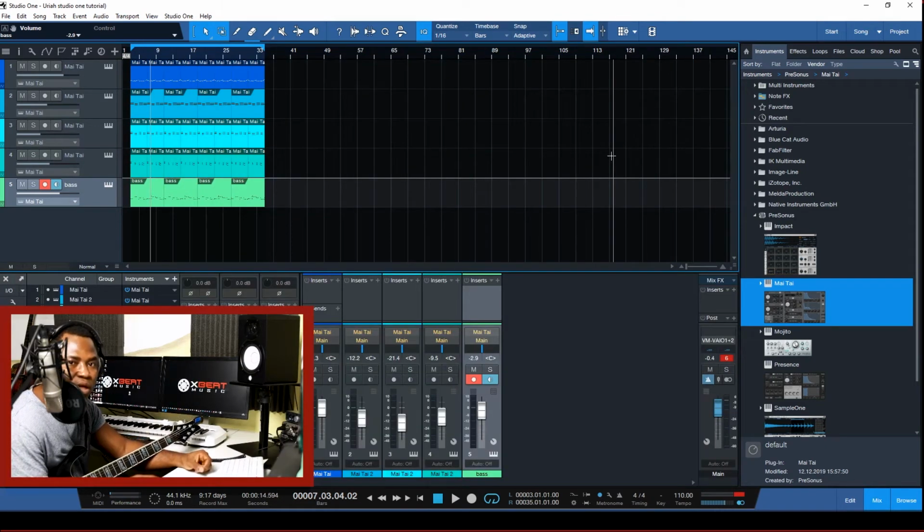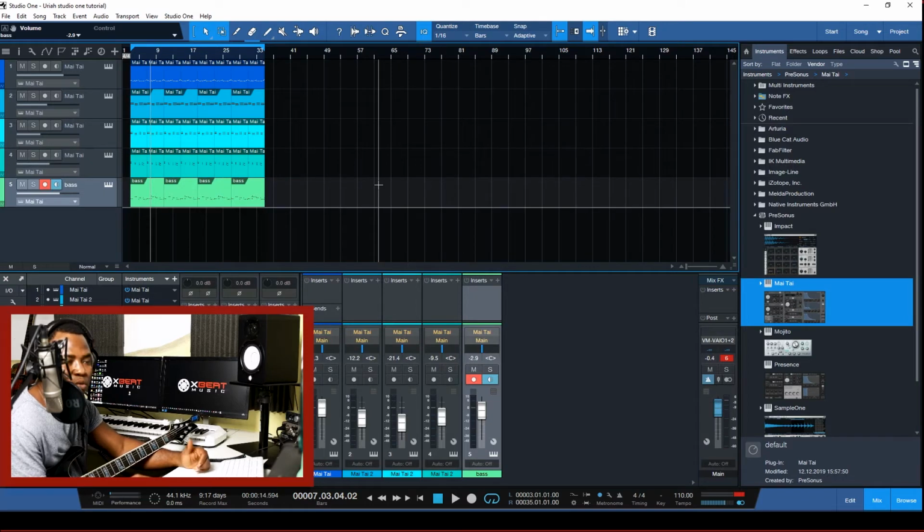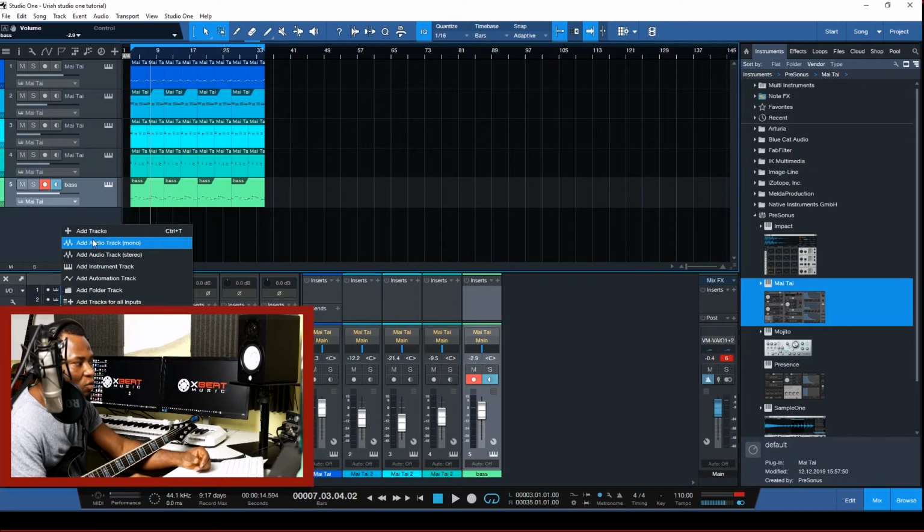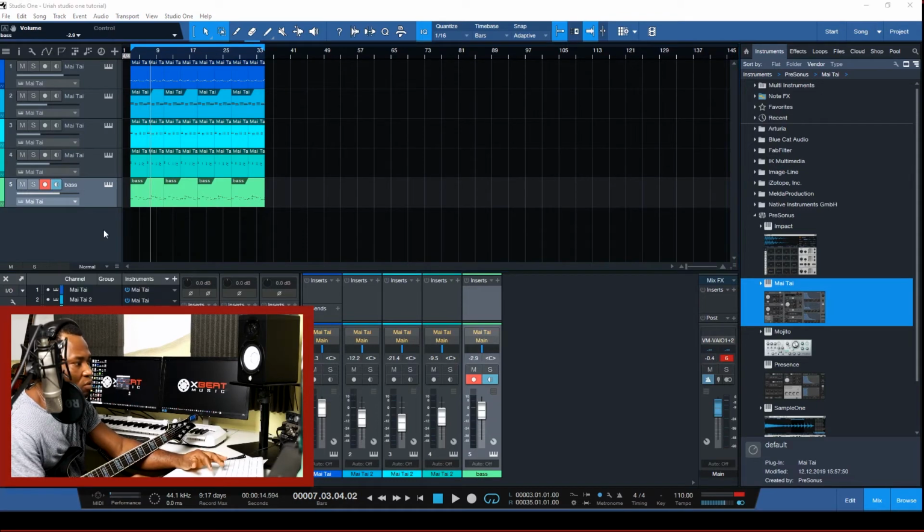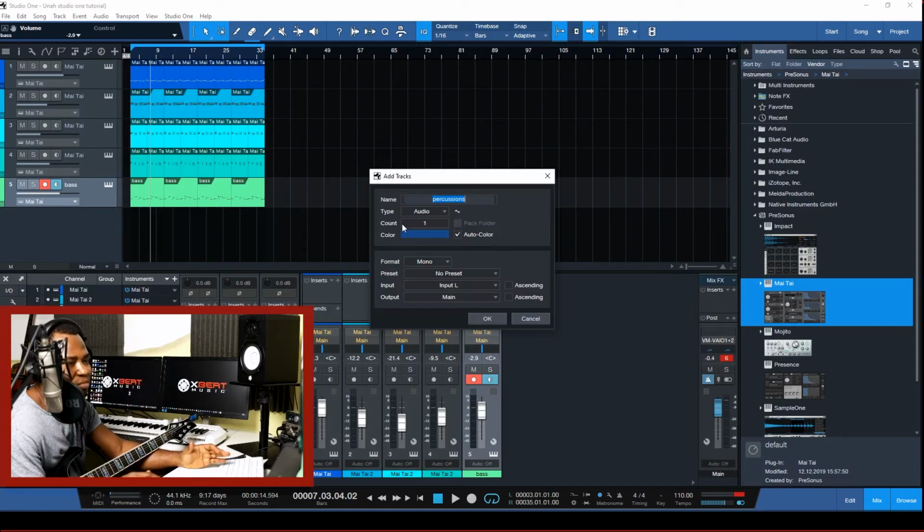So let's assume that we'd like to add some guitars to it as well. Now what we are going to do is go on the section and right click and go on add track, or you can just hit T on your keyboard, or Control T, it depends on the setup. Yeah, so we go on add track, and you should get something like this on your screen. Okay, so what we are going to go for is the audio track. You have to name this audio track, let's say our guitars.